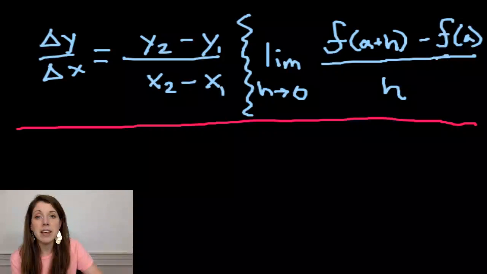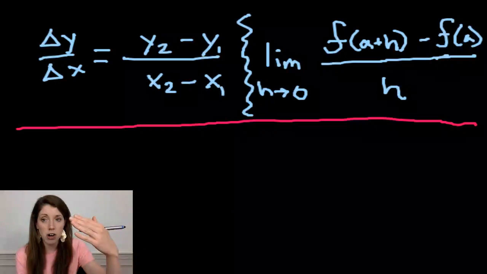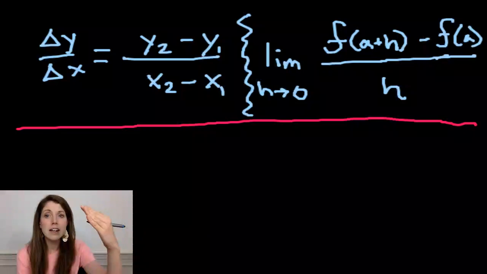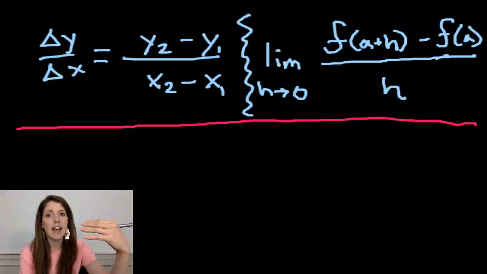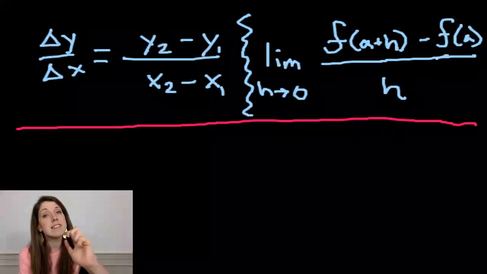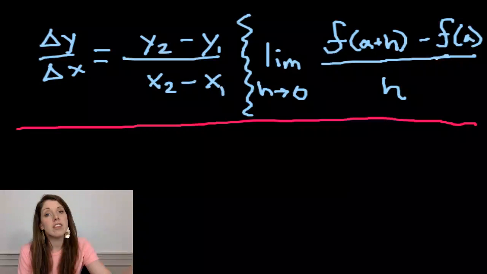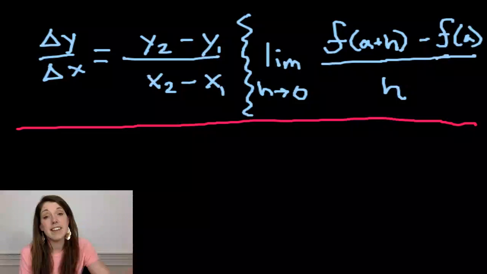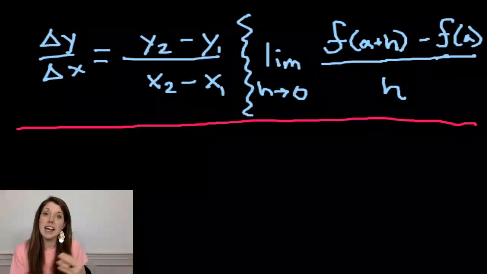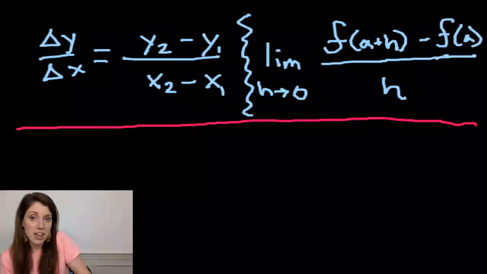We're going to use the same exact equation that we have up here on the top right of your screen: the limit as h approaches 0 of f of a plus h minus f of a all over h. Same equation, except instead of choosing a point a, we're going to generalize it and find the function for any point x. That's the only difference between what we did at the end of Unit 1 and the beginning of Unit 2. Here's how we do this.